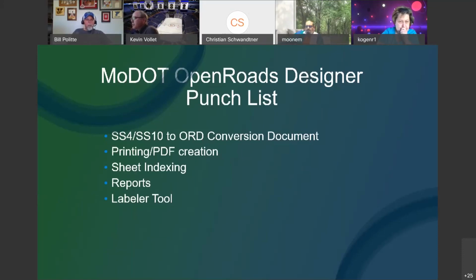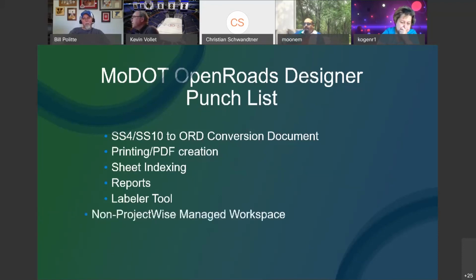There is a basic labeler tool that Chad has tried to set up to have as much functionality as the previous one, but it's just not there. Bentley has recognized the shortcomings of this tool, so they have a new labeler tool that they're getting input on from all the state DOTs. That one's probably not going to be out for a few more releases, but at least there's hope.